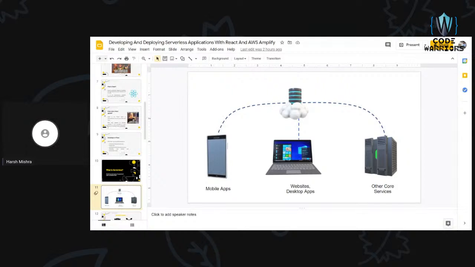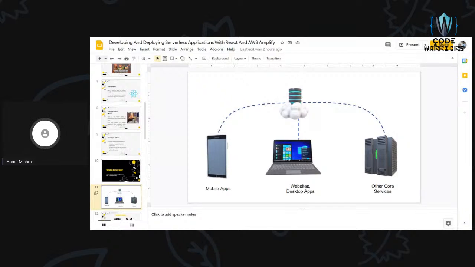So you can have a remote server up and running on your own local machine, and you can serve your application to the entire world. If you would like to set up your website for global use, you need to have a server up and running that can process the request and render the application. Am I right? So this was a traditional approach that we followed a few years back.